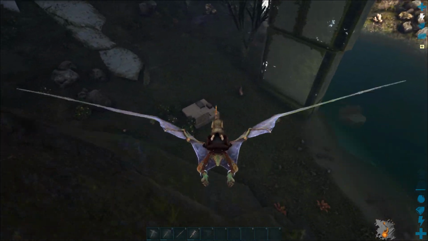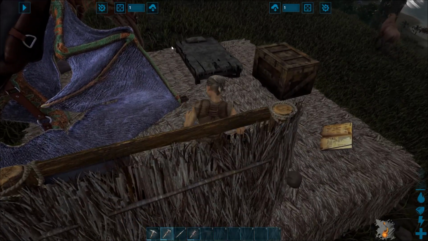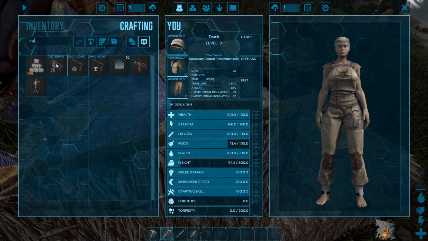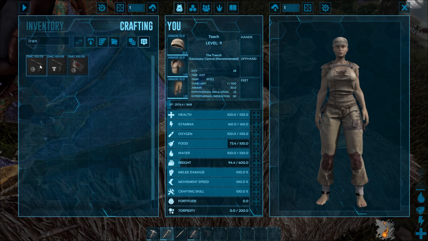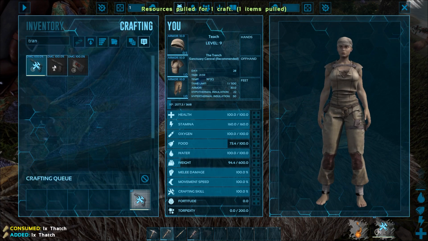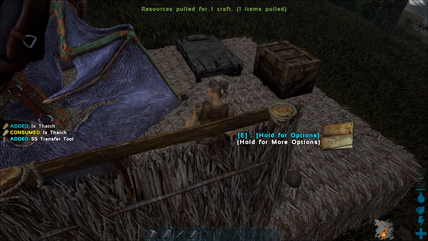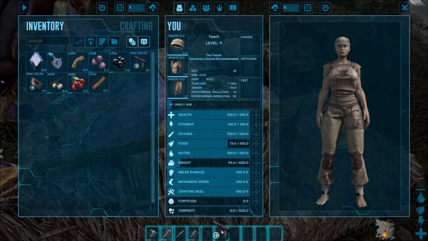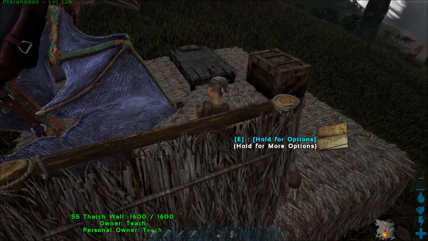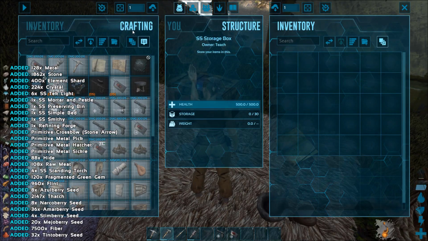I should be able to maybe transfer tool it. Let's see if I can make a transfer tool. Transfer tool, there it is. There we go. I can also get one of these guys. I love this tool, the pull tool. I don't know why Ark doesn't have it, but unofficial servers like this one do. All right. Let's make another box.